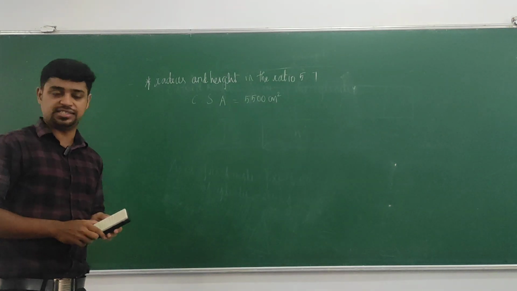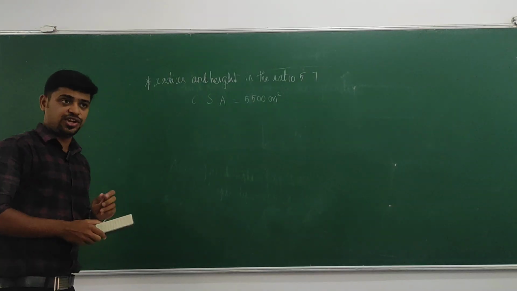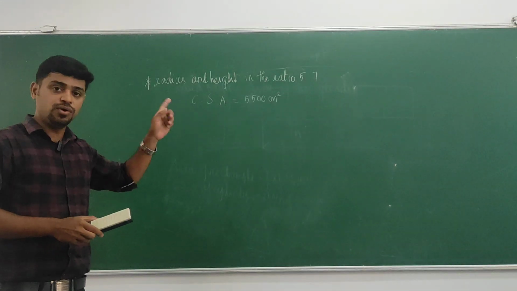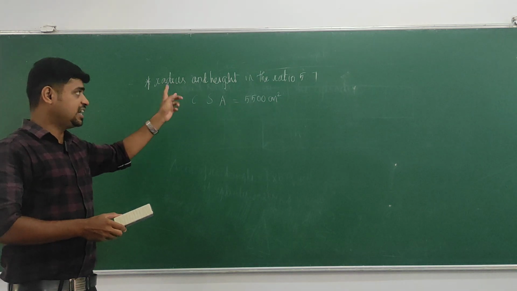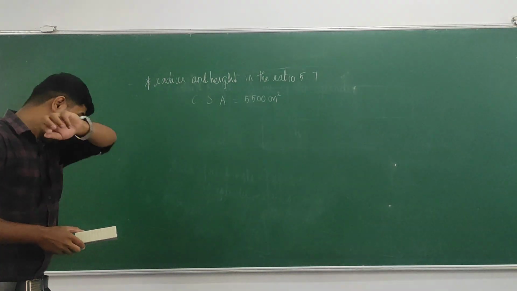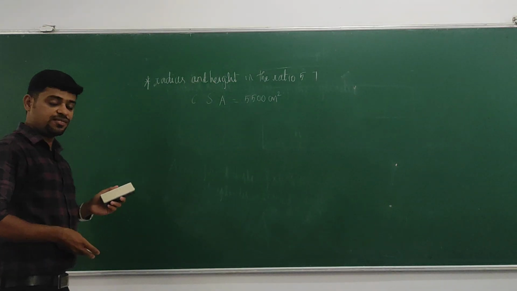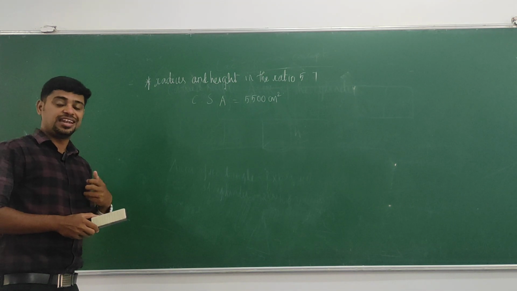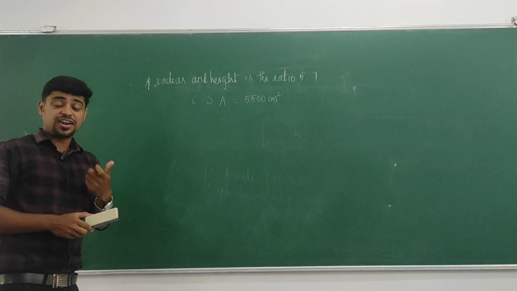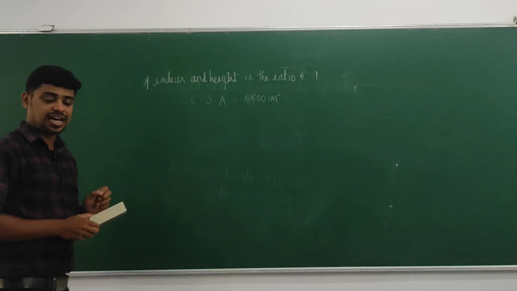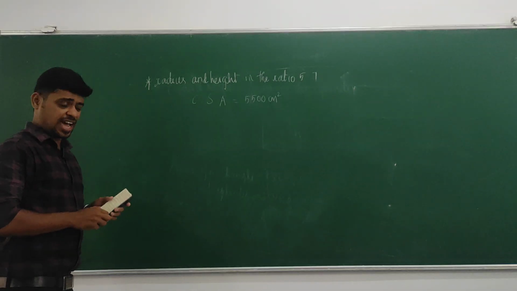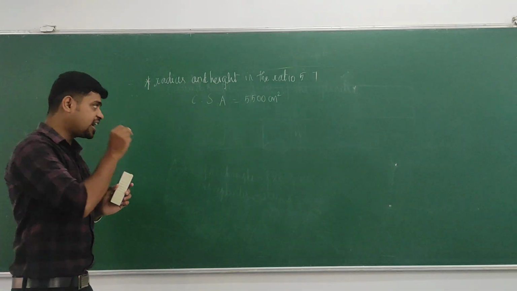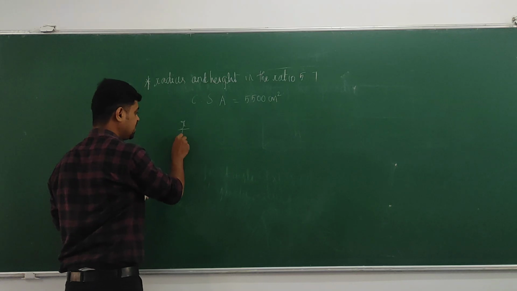We have two given things. From these two given things we need to find what is the radius and what is the height of the cylinder. We only know the ratio of that radius and height. We'll complete our problem. Listen to me very carefully. Whenever we have things in a ratio, we can rewrite the particular things in fractional form. Now we have the two things as radius and height, right? So r and h, we can write like this.